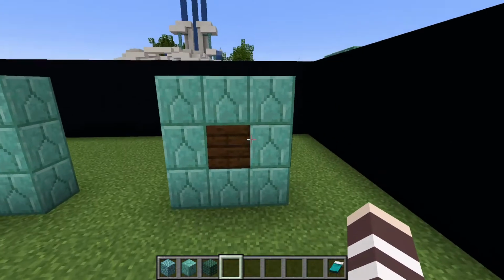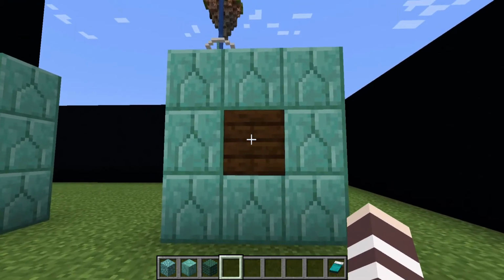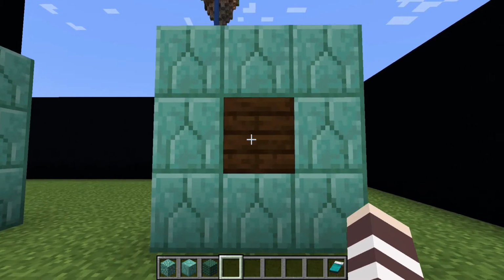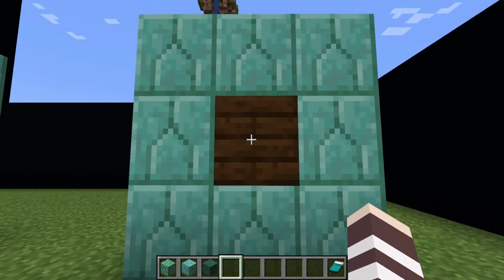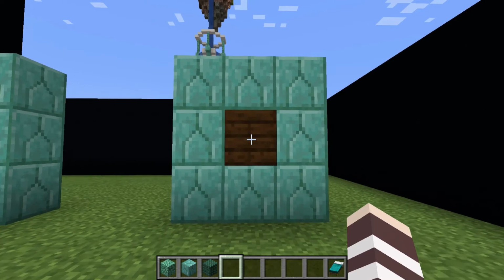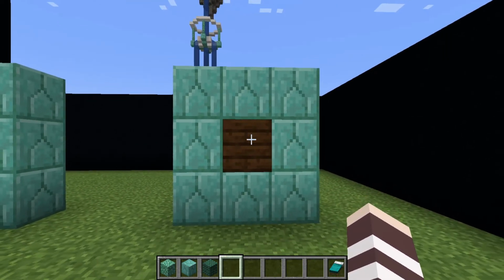Moving on to our last combination, and like always, I try to pick one of the wood types that I think works nice with it. Dark oak and prismarine I think is absolutely gorgeous. Also, it reminds me of mint chocolate desserts, like mint chocolate chip ice cream or something.